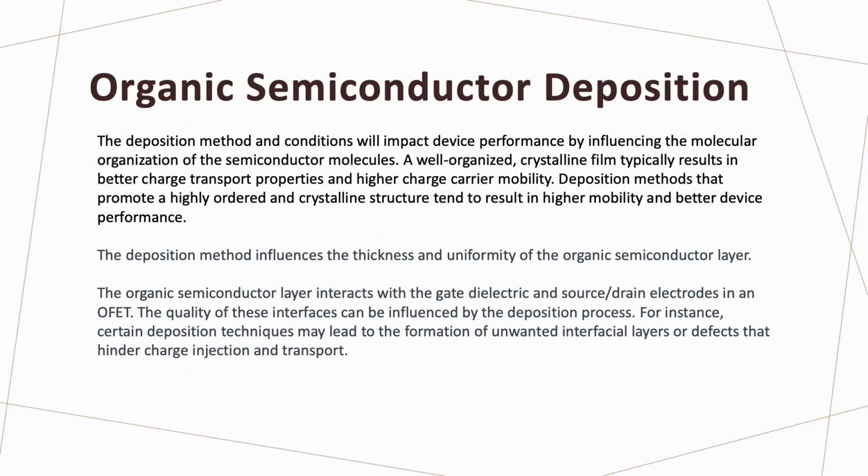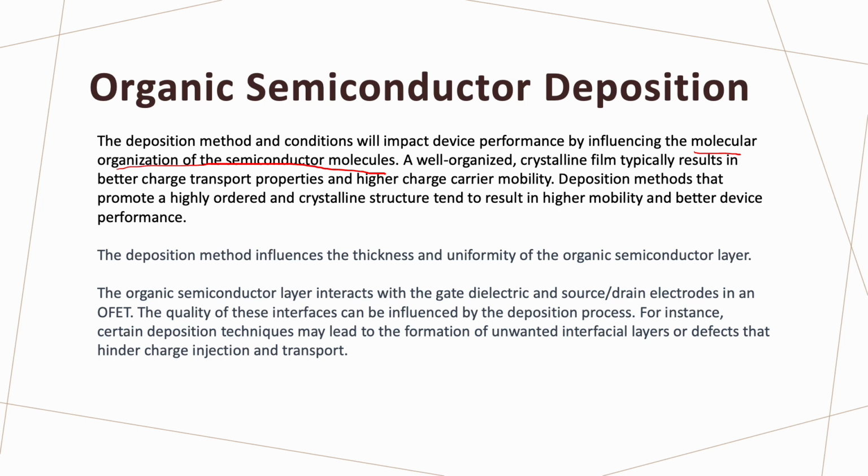The deposition method and conditions will impact the device performance by influencing the molecular organization of the semiconductor molecules. A well-organized crystalline film typically results in better charge transport properties and higher charge carrier mobility. Deposition methods that promote a highly ordered and crystalline structure tend to result in higher mobility and better device performance. Besides, the deposition method influences the thickness and the uniformity of the organic semiconductor layer.